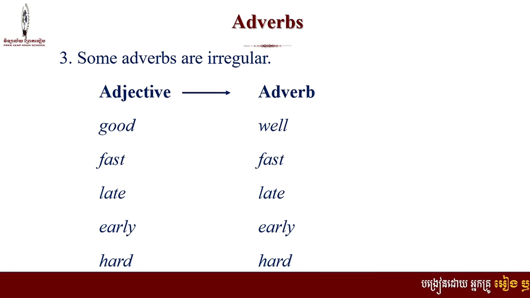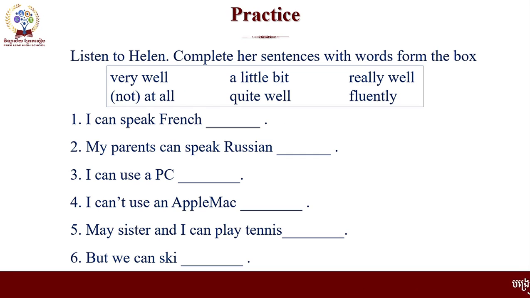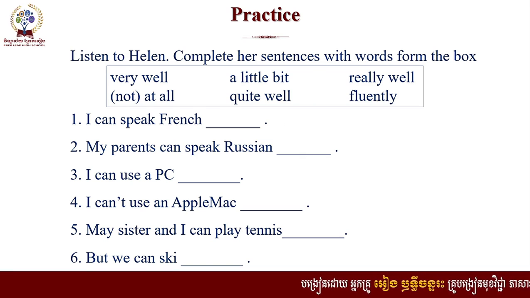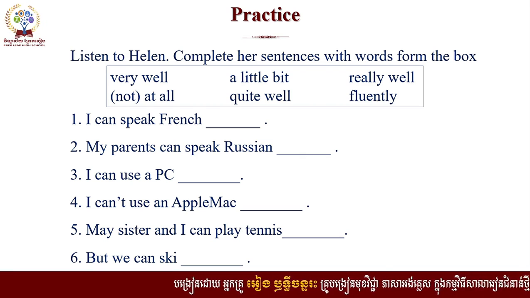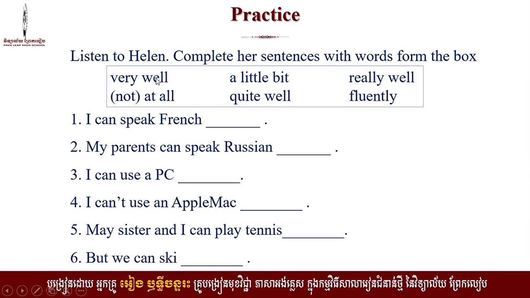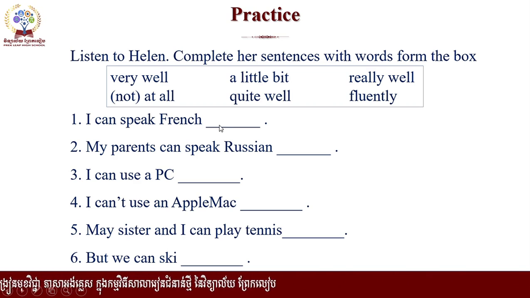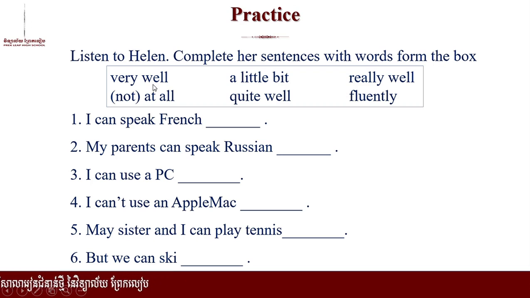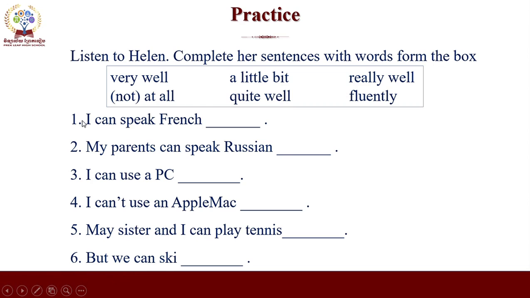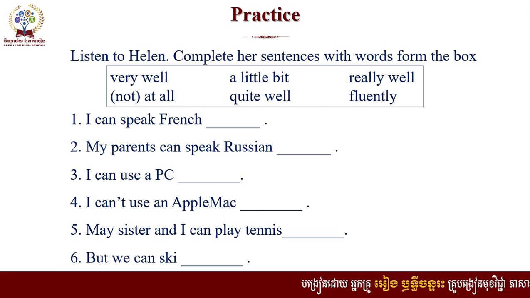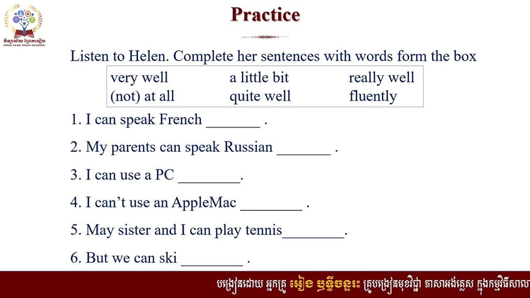To help you understand more, you are invited to do a practice exercise. Listen to Helen and complete her sentences with words from the box. We have a quite similar exercise from last week, but these sentences are really different. The words in the box are: very well, not at all, a little bit, quite well, really well, and fluently. There are six sentences that you're going to hear from the audio. If you are ready, I will play the recording.